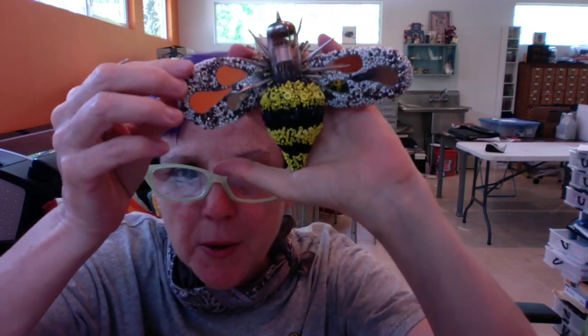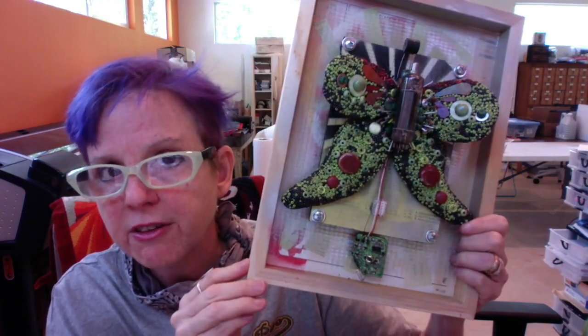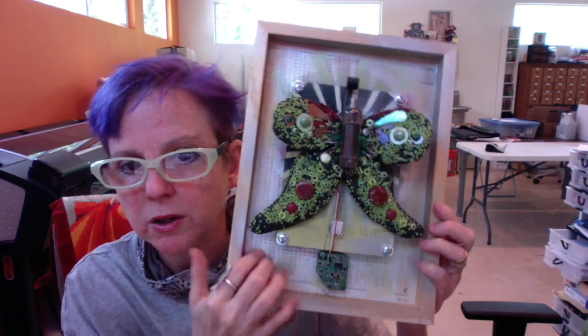Sample time! I still haven't mounted this guy — I think I showed him to you a while back — but I have made two other samples, three total, and I've finally landed on what we're actually going to do in class. I'll show you one of the first samples I made, which is really cool. We're not doing butterflies or moths — this one is kind of based on a Luna moth and it's very much an assemblage. It's all about the beading, but no mosaic work. A lot of spray paint and collage work in the background.